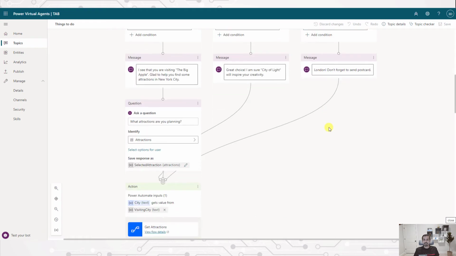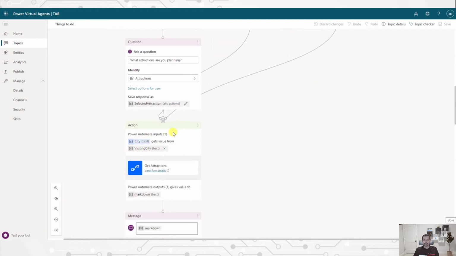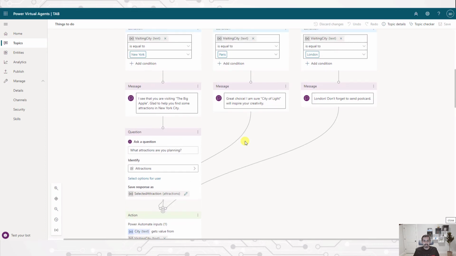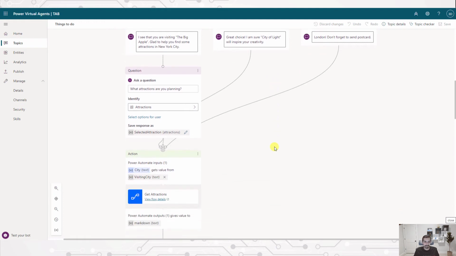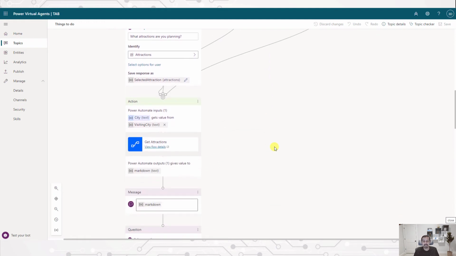But all these messages converge into one single action over here. There are a few things that can happen here, right? So you can have complex scenarios built into your topics. This is just giving you an idea of how you can author your topic. Now, we also learned in the slide that one of the reasons to use a bot is because bots can take action on behalf of the user, and this is what is happening here.